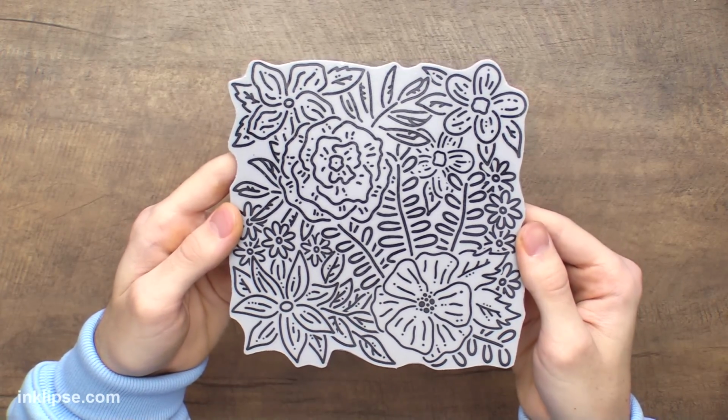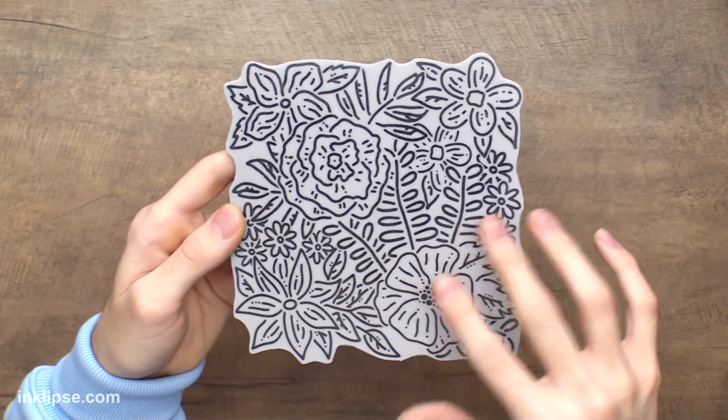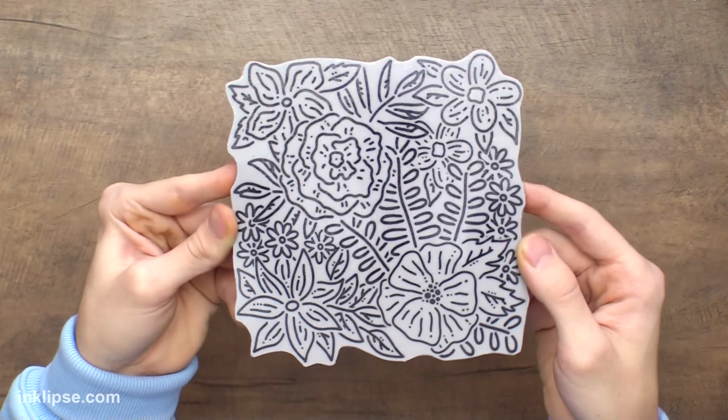I wanted something a little bit more elegant. Of course it's still in my fun style here, but I wanted something that I could heat emboss and do some watercoloring. I wanted something that I could just heat emboss in general on a piece of colored cardstock and call it a card. And this background is really just that for me.